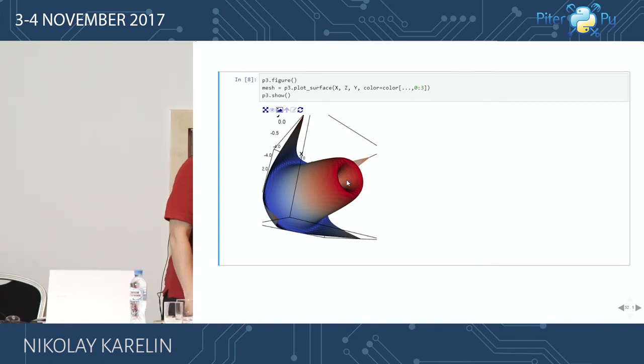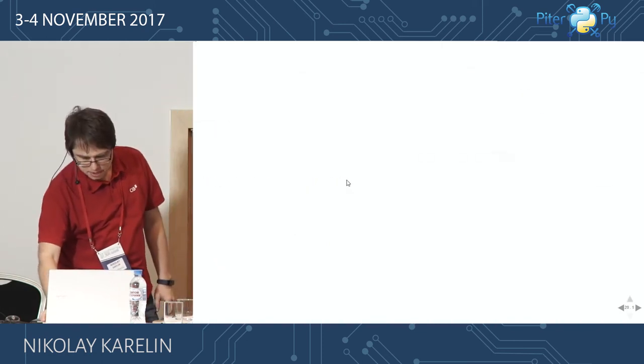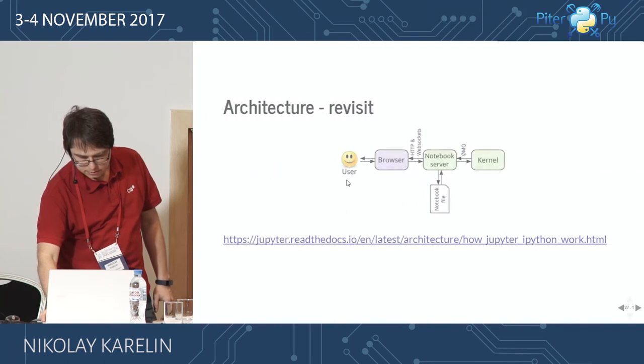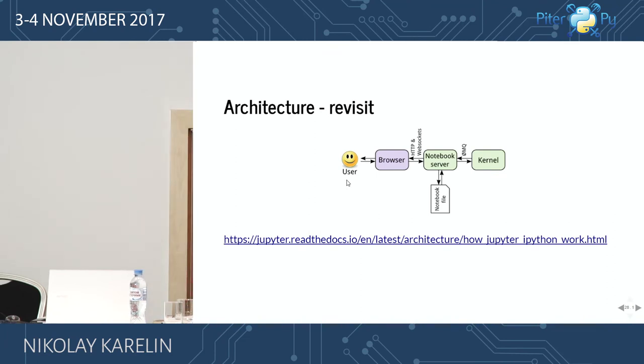I have a little bit of a silly question, maybe, as I'm not an experienced user of IPython. But could you please open the slide with the architecture? Yes. Here we can see the kernel. Do I understand correctly? This is some backend with a Python distribution, right? Yes. And is it possible to have several kernels? Exactly. I mean, if I want to make some comparison, for example, with different Python distributions on one page, is it possible?